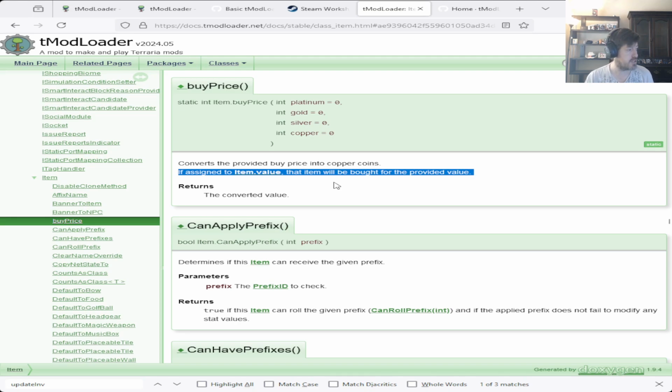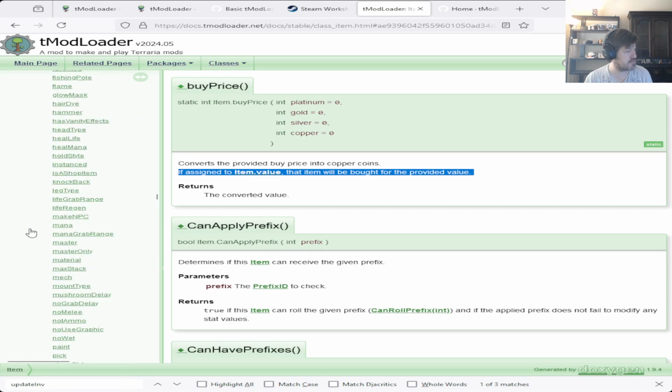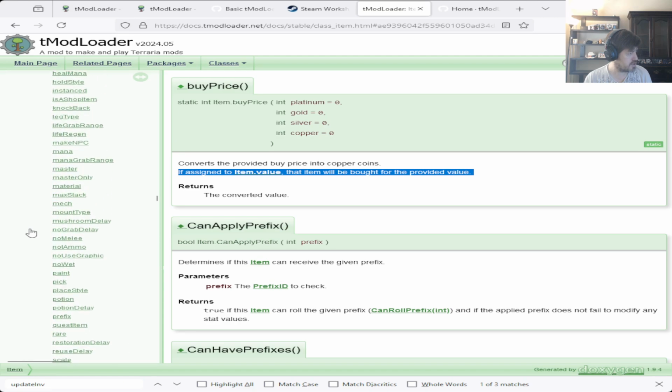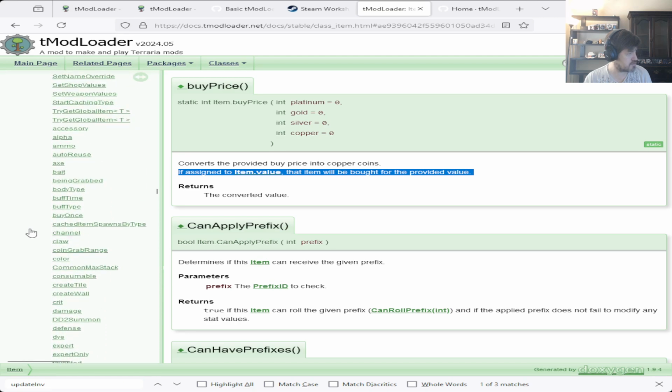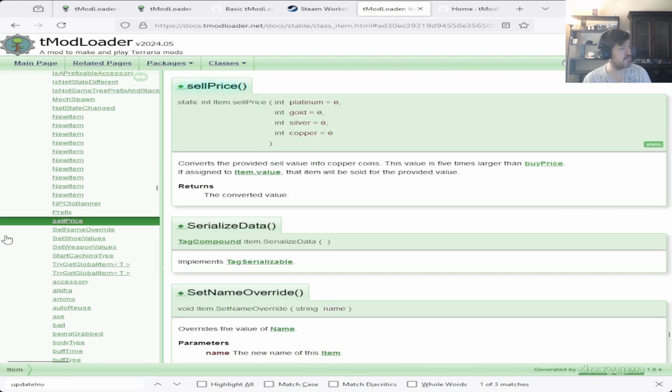Okay, makes sense, right? Now let's look at the sell price. Ooh, I'm not really seeing it right at this moment. Oh, there it is. They don't necessarily have an order, that's unfortunate, but whatever.